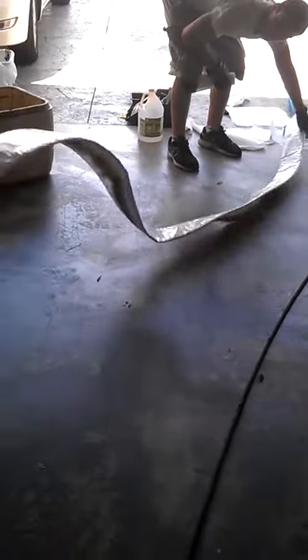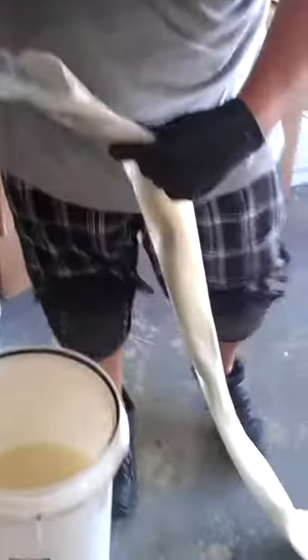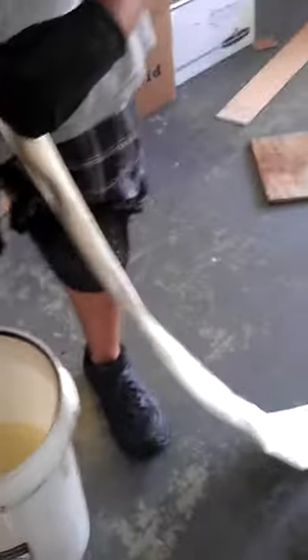Flip it over — look, it doesn't matter which direction. There you go. Now the seam is on the bottom, which is better for the burrito. Make sure this is all kept straight from now on. He needs a towel for the resin right here on the plastic — we never want to get resin on the inside of that plastic. Now we're gonna pull the resin to the top of the plastic so that both sides get saturated.